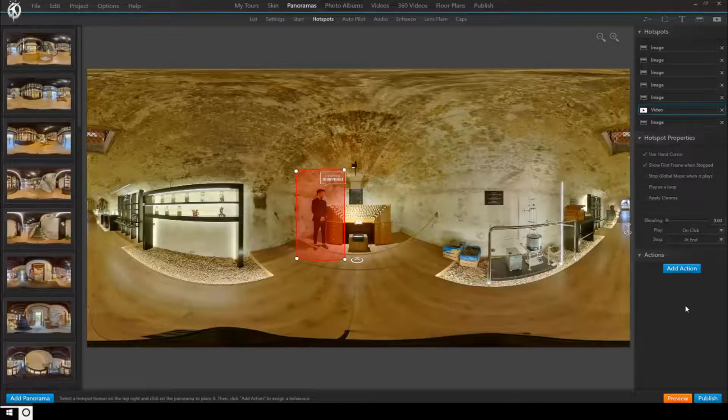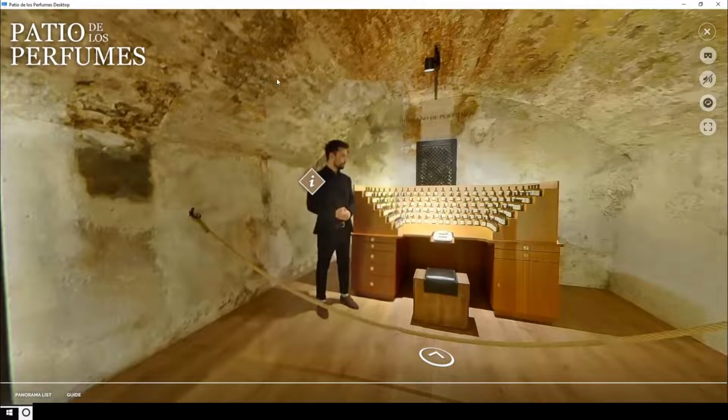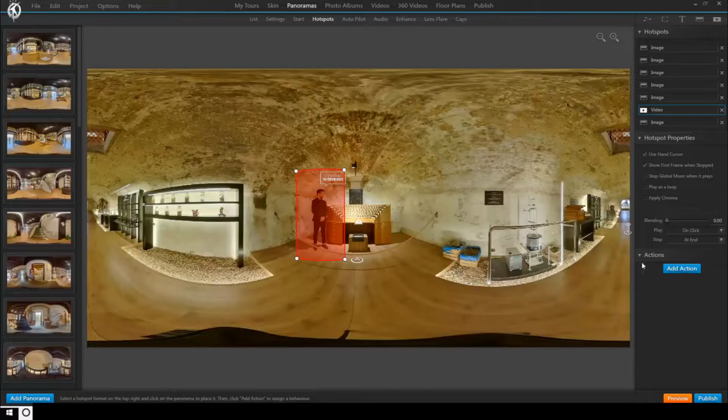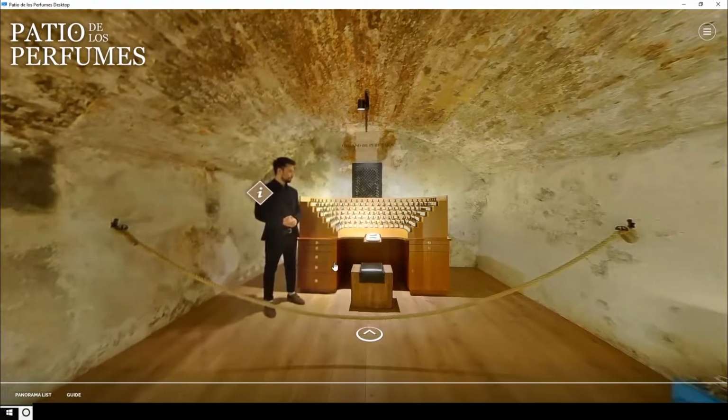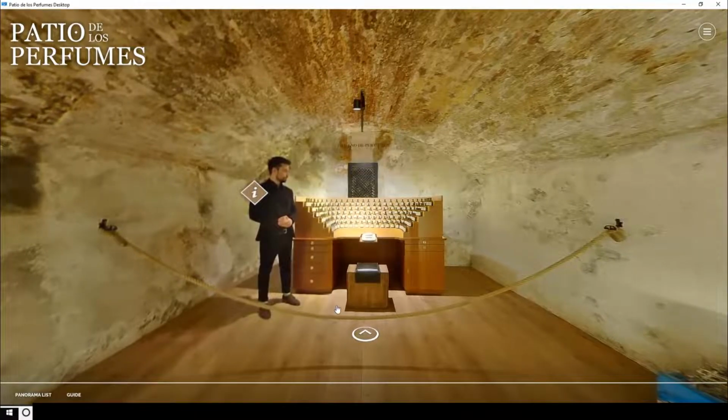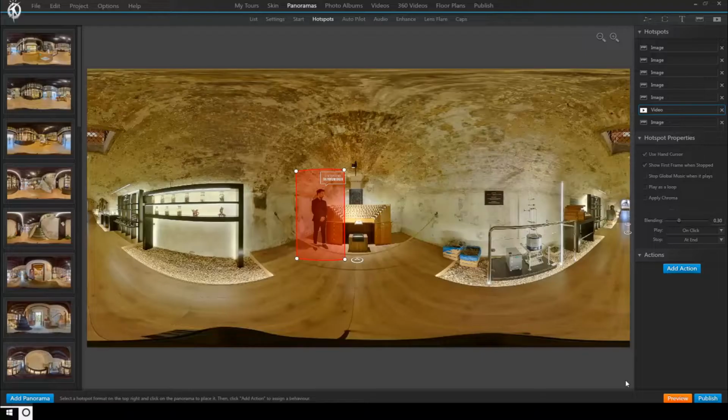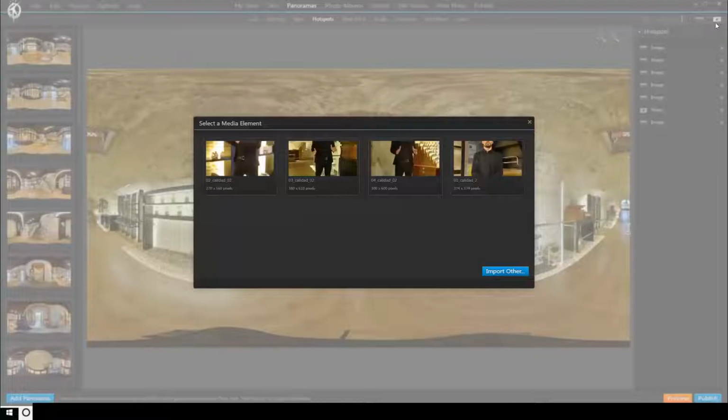There's a new feature which we implemented for this called blending. In order to see how this can help us, let's have a look at this sample here. We placed the video patch well, and still we can see the lines pretty clearly. Now with the blending option we can blur out the lines and make the video blend into the panorama. Let's set it to 0.3 for example and see how this changes the sample. See, now the lines are much more blended and the transitions are not noticeable anymore. I'll try and show you in an even more extreme example. Place another video.